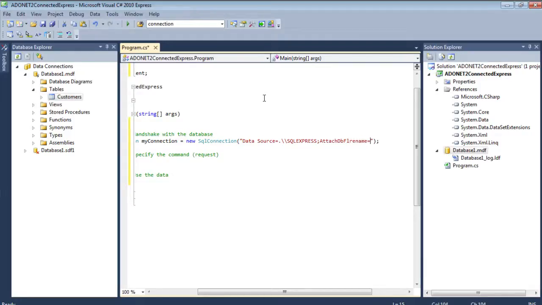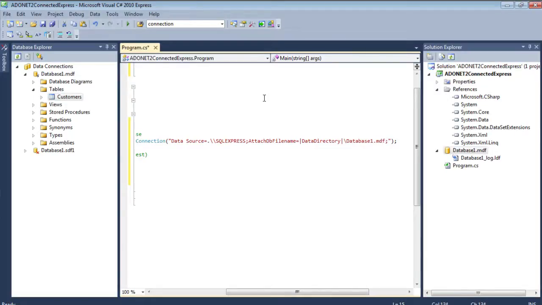The other thing we're going to do here is go attach DB file name. And this is another spot where we might have a little trouble, finding it in our application. Now, we might have to thumb around for this and look for it, but we should have a data directory that will host our database1.mdf file.